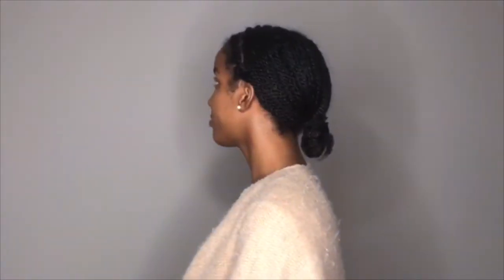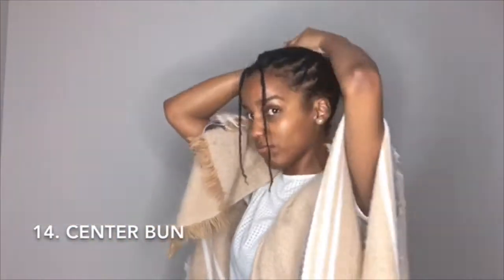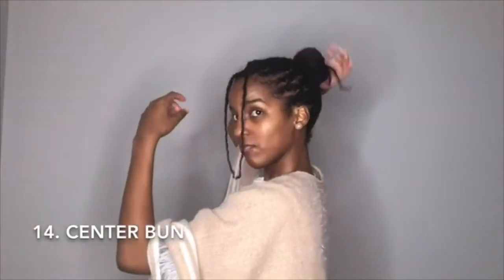This next style reminds me of a ballerina bun — mini twist edition. Pull all your hair to the crown of your head and put in a hair tie; this is really simple but I like the look of it. I leave my two front pieces out. Then take your ends, wrap them around, and get another hair tie to secure that. It's a nice simple bun and keeps your hair out of the way.